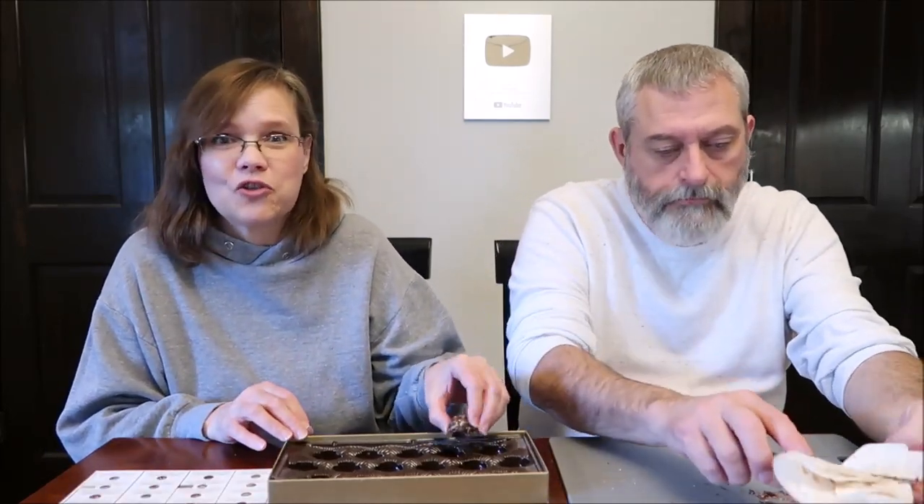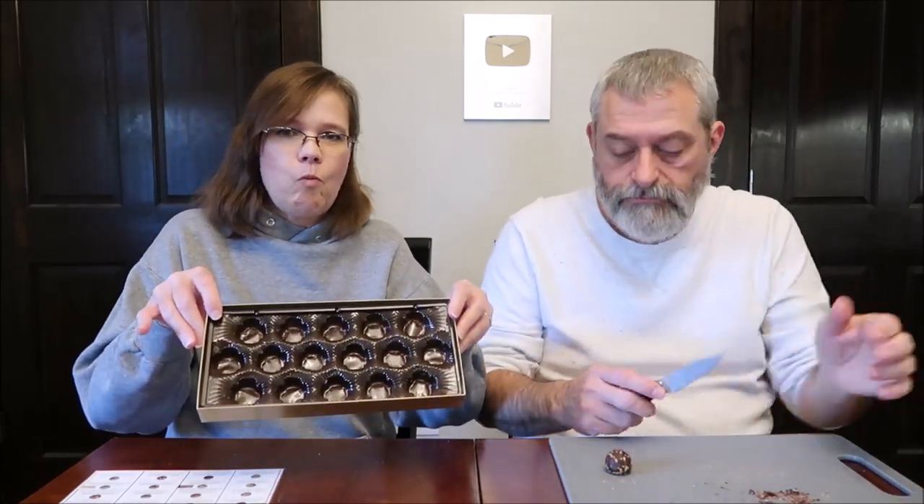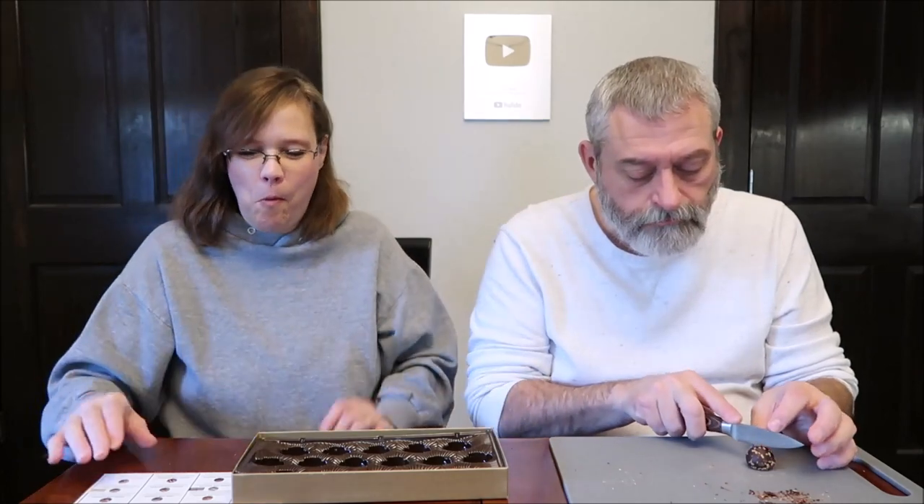Sea salt caramel dark chocolate — the perfect combination of savory and sweet. A creamy, buttery center is delicately covered in dark chocolate and sprinkled with pink Himalayan sea salt. The first flavor I got was that salt, because it's right on the outside. I'll be vibrating here in about 10 minutes. I like that very much — the dark chocolate again is not really bitter dark chocolate, not at all. It goes well with the salt. The caramel flavor was nice — it's soft, not hard and chewy.